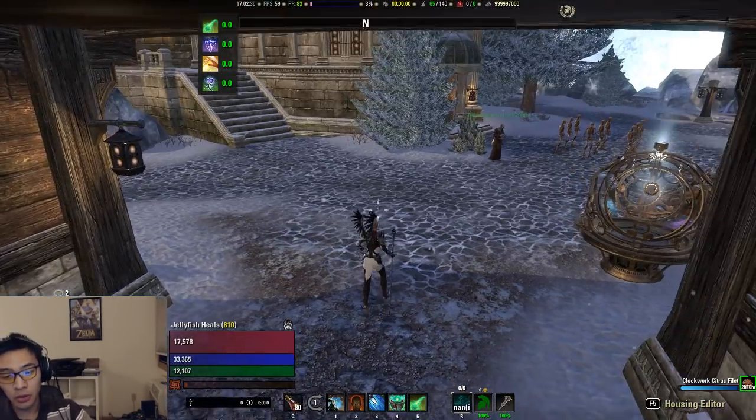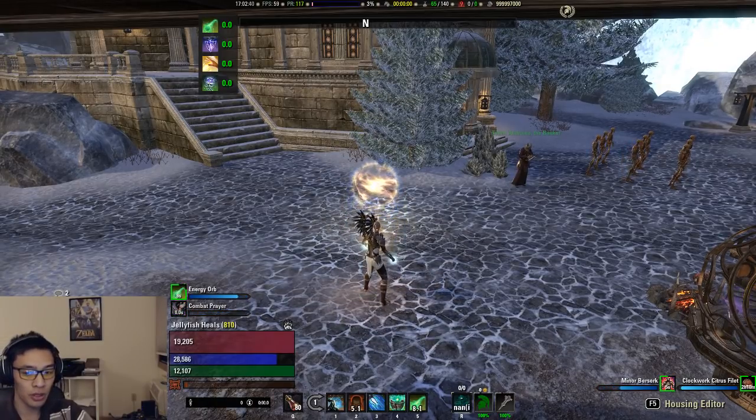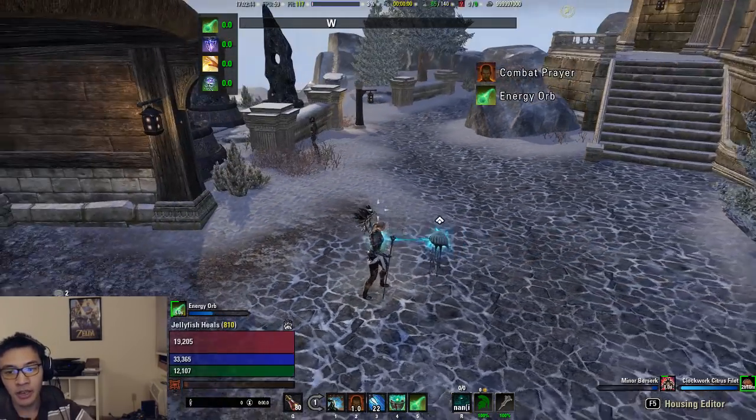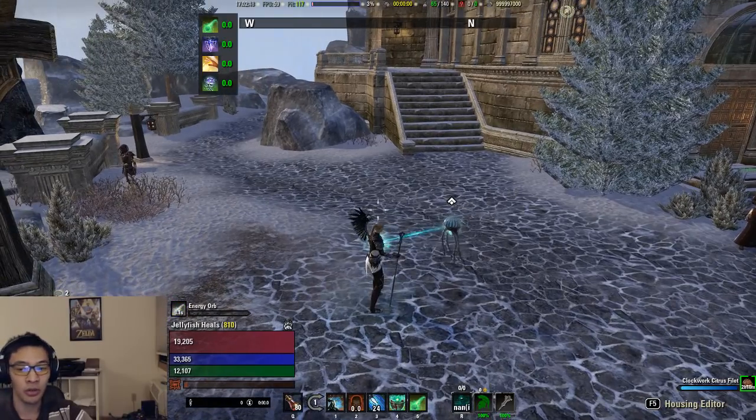So for me, the most important things to maintain are obviously going to be Comet Prayer and Orbs. Orbs for the resource return, and then Comet Prayer for the Minor Berserk uptime. For my personal buffs, I want to keep Blue Betty up. This is very nice to have for the sustain.